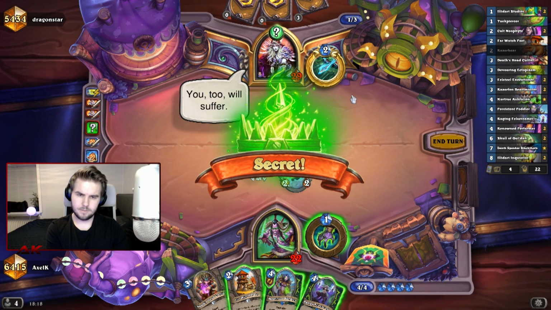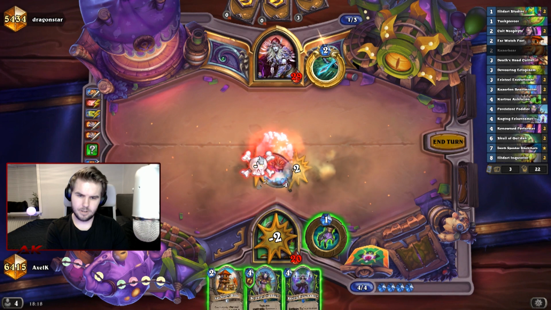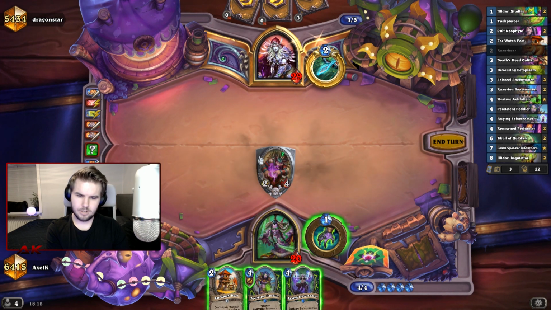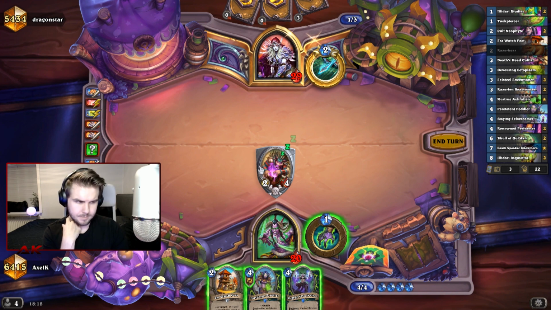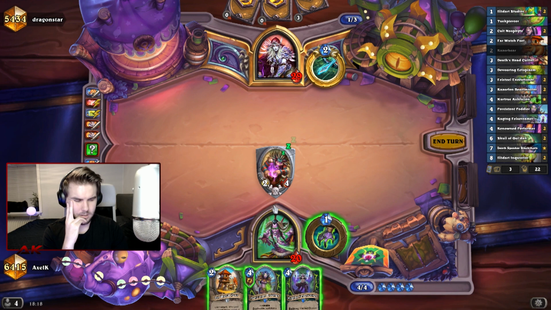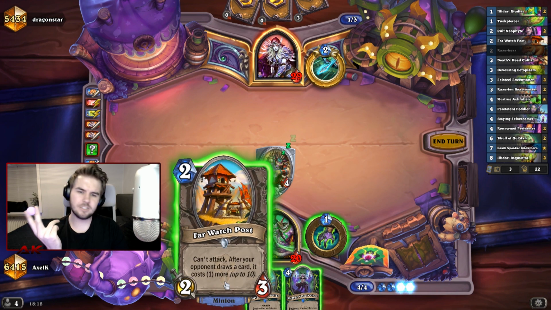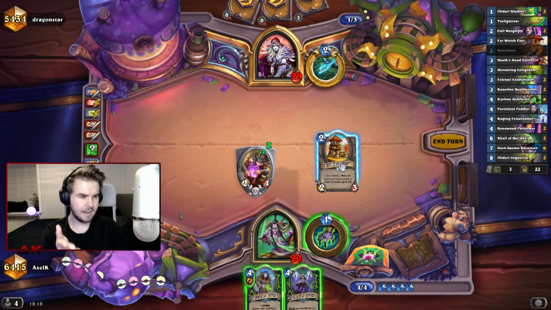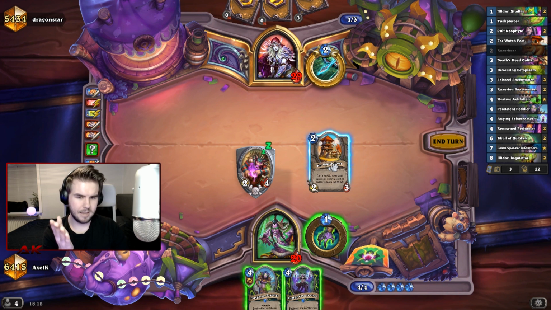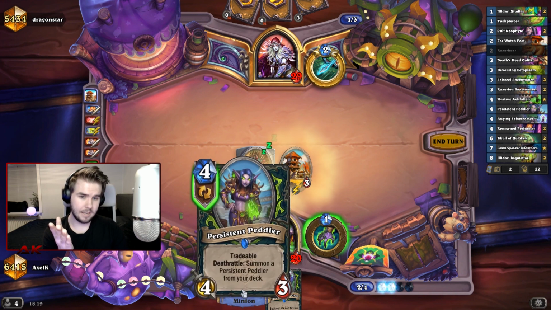Let's just go for it. And this gets out super good. We could get the Watch Post, but I don't like how off curve it is. We could actually go Watch Post, we could trade the Peddler. And then we could Demon Claws. I think it's so good because he's gonna have to remove this with a spell. Which means that a spell isn't going face. And then we have some healing on top of that.